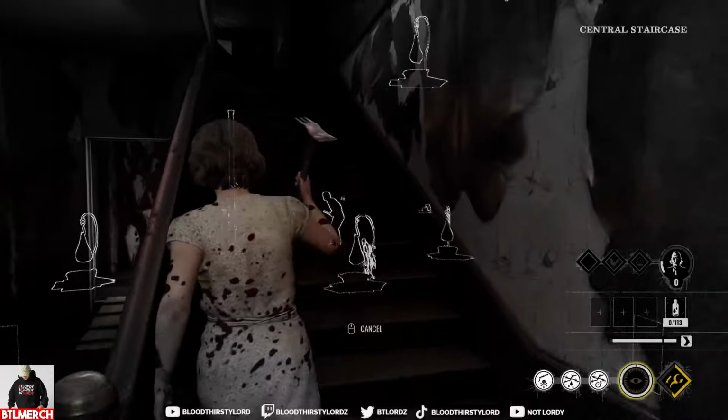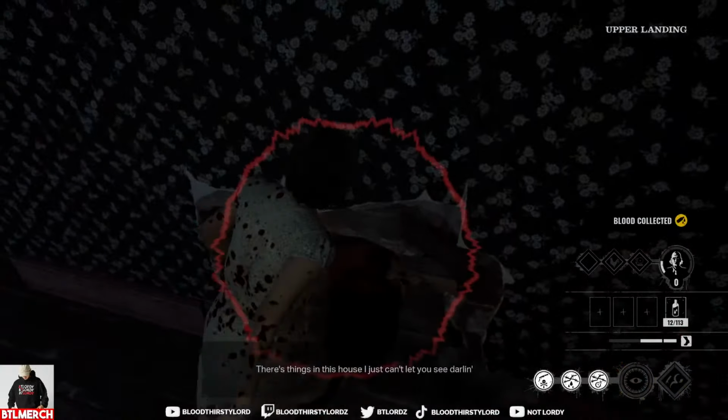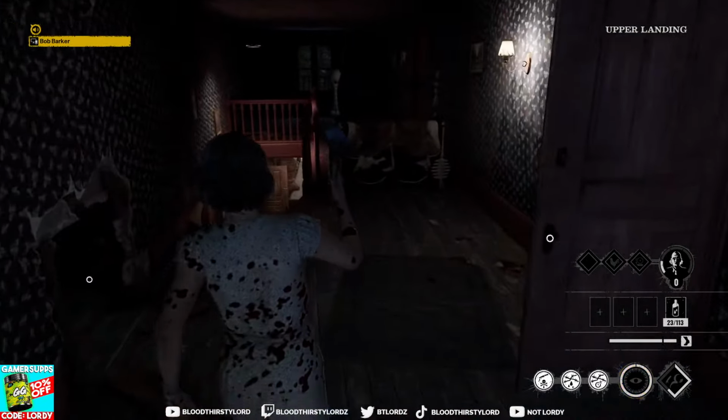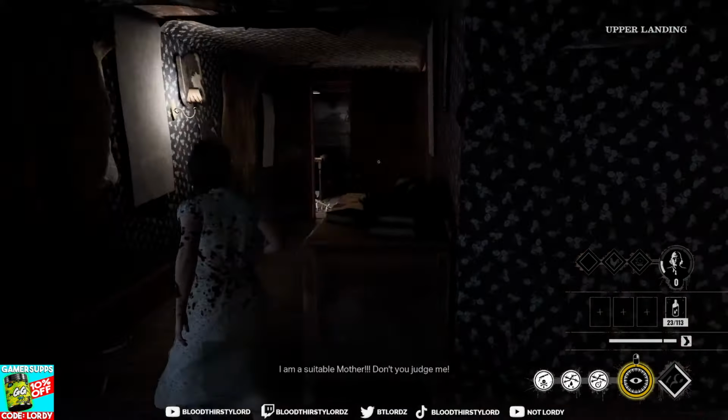Try help upstairs if you can. Hit Anna twice. Get it. You kill her, we've instantly won. She's so low. She's trying to heal. I'm not letting her. You keep chasing. Keep chasing. Suitable mother. Don't you judge me.